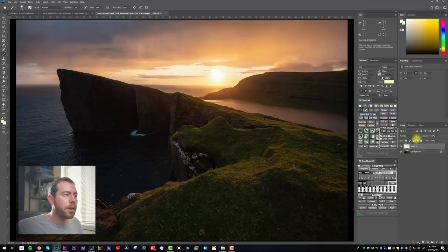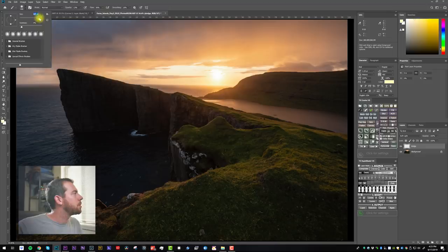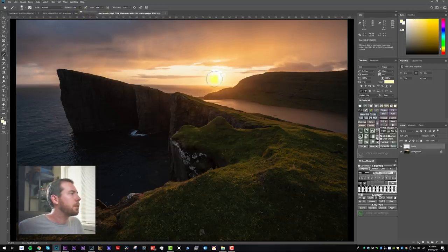We should probably make a new layer. Let's do soft light dodge. I'm going to take the opacity down just a bit. And let's just brush along here. Sometimes it's nice if there's a ridge line that's super dark right next to the sun, you can add just a little bit of glow there where the light would be kind of shining.